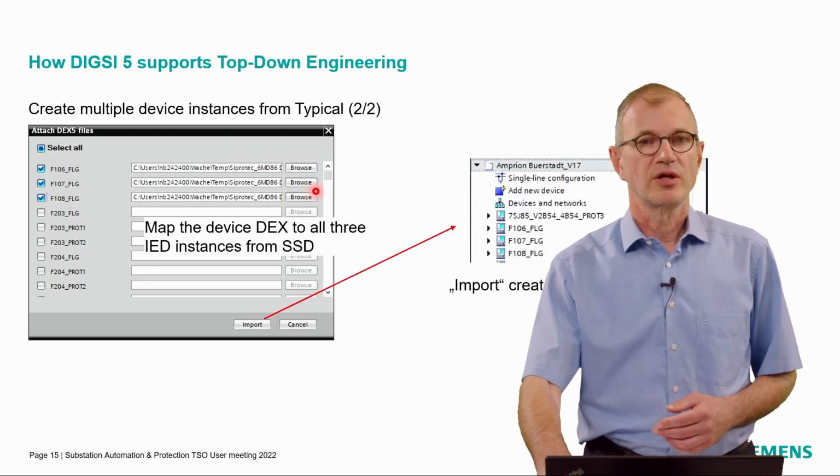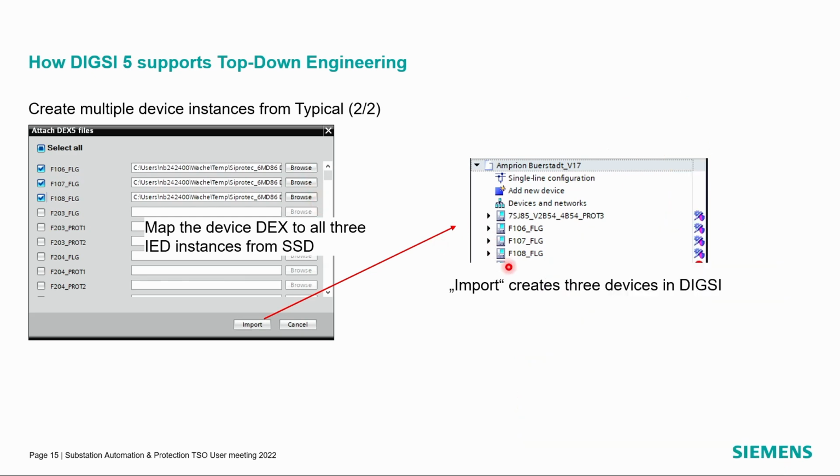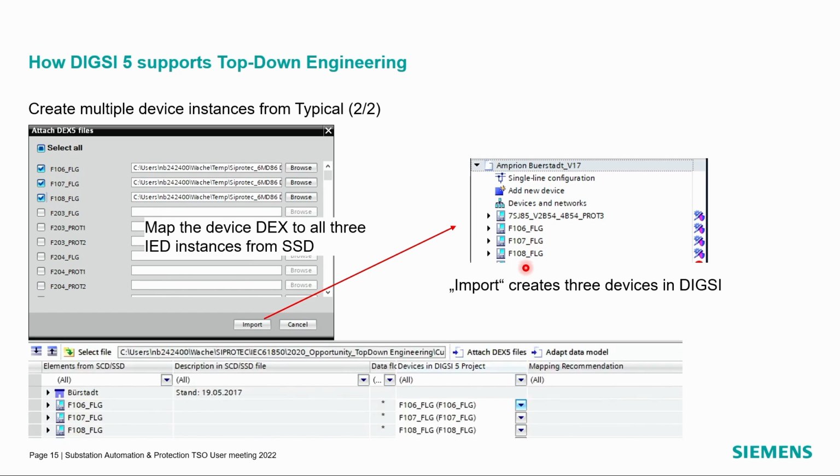And if I click then on Import, these 3 devices will be created in my DIGSI project, and they will get renamed, like in the SSD file. They will get the IP addresses from the SSD file, and they are ready for use. As you see here, they also fit very well. They are then put into this box here on the right side of this new editor, and so they are related to these entries, to these required devices. And if the typical is well fit, then there should be all green in this detailed view in the editor.